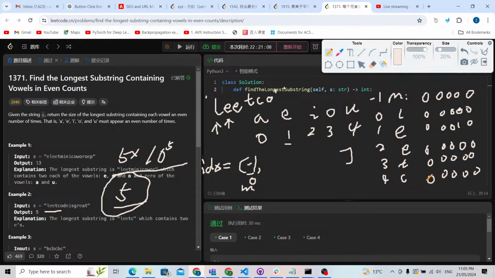But currently, what is the longest length? It is 4 minus -1. It is 5. So this is our final result. It's going to be 5. For the next one, maybe we check this O. It's going to be index 5, and it is character O. And where is the position? It is 3. So this is going to be 0, 0, 0. Yeah, the position 3. Here is going to be 1. Here is 0. Can we find another number which is 0, 1, 0, 0, 0? We cannot find it. There are no such numbers.